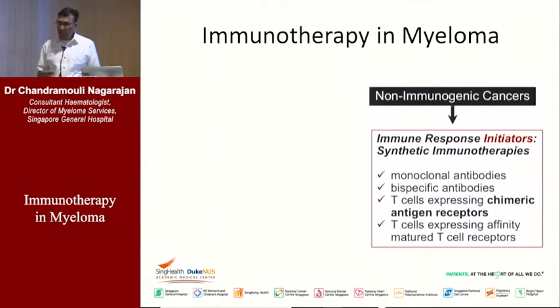Now, some of the most exciting things that we are coming up with is something called BiTEs. I don't know who named them. They must have been hungry when they put the name to it. But essentially BiTEs are antibodies which help to bring one of those antigens that you saw on the video, located on top of T cells, close to the myeloma cells. So if the T cells are wandering around in your body without being able to recognize, this is one way to bring them together. By bringing the myeloma cells close to a T cell, you're making them eat up or kill the myeloma cells.